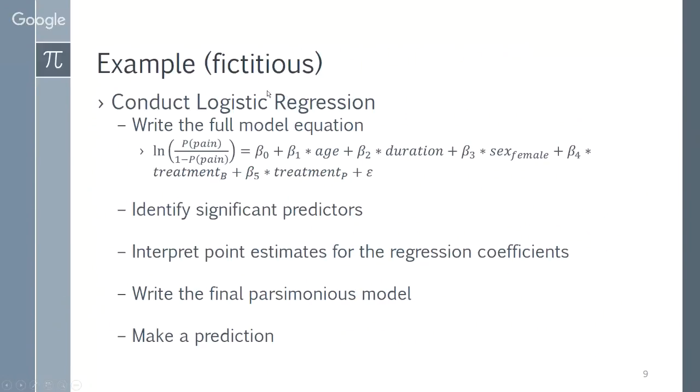The other variable was treatment. There were 3 different treatments: treatment A, treatment B, and treatment P for the placebo. I chose treatment A as my reference group. So I need 2 different indicators, 1 for treatment B and 1 for treatment P. Now, I didn't include any interactions in this model, but you certainly can. If I see any patterns when looking at the residuals, then I may come back and add some interactions. But there are a lot of variables here, so adding all of the possible interactions right now would get a little bit complicated. So I'm just going to leave it with this simple logistic regression model.